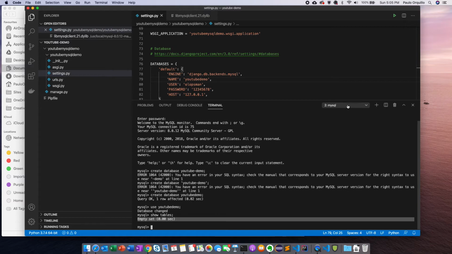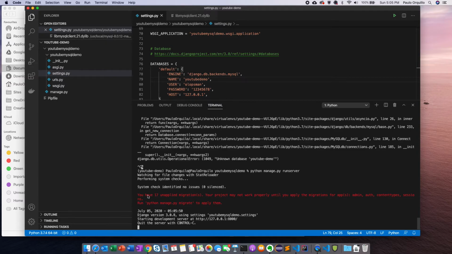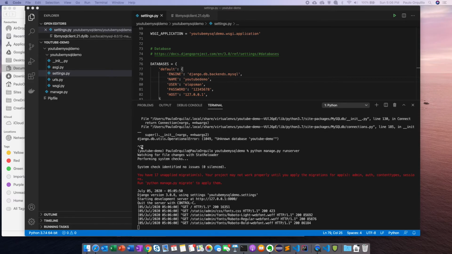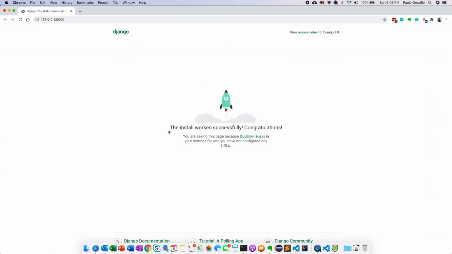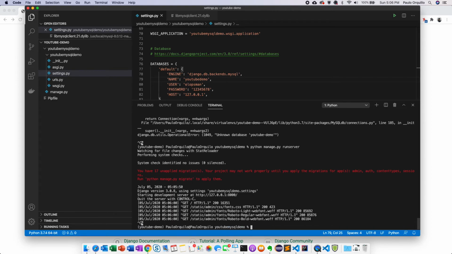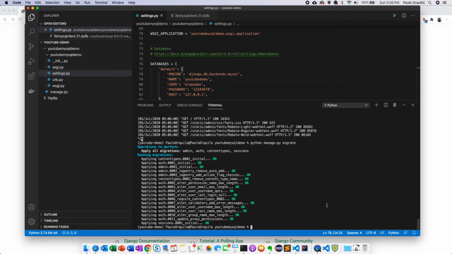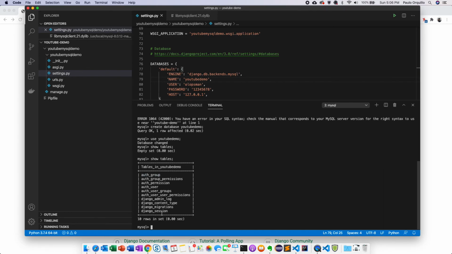If I go back to my Python terminal and now run the runserver, I should get a warning saying there's an unapplied migration, which means there's some data to be loaded and I haven't done that. But if I open this link, I should be able to see the default Django installation. So this is working. We just need to run this command: it says run manage.py migrate. So copy this, exit with Control C, and paste that command. It's now applied all those scripts and should have created some tables in my database. If I open this and say show tables, you'll see that it now has the tables loaded.